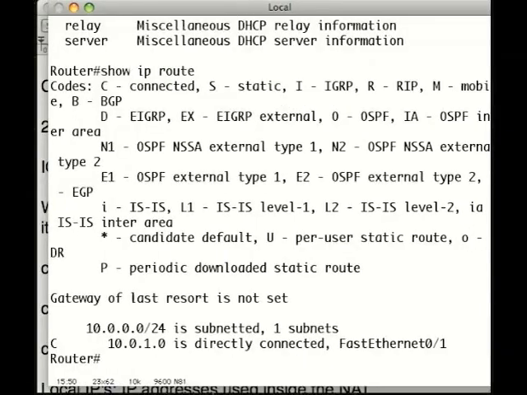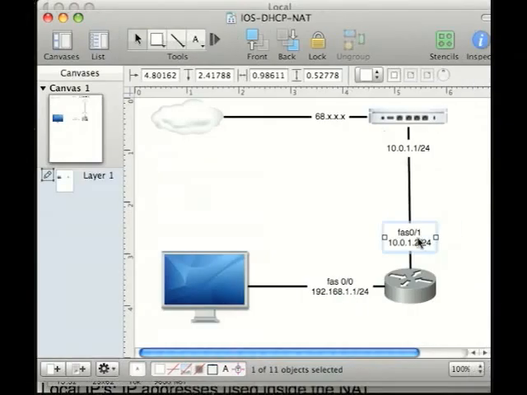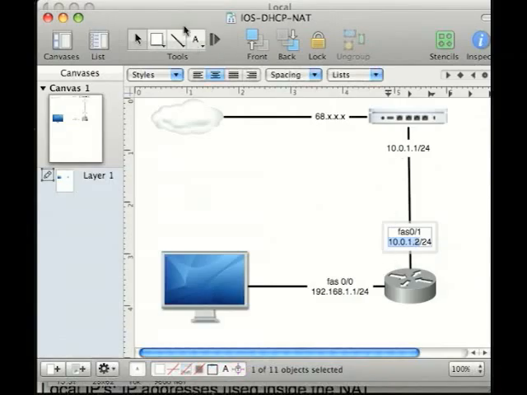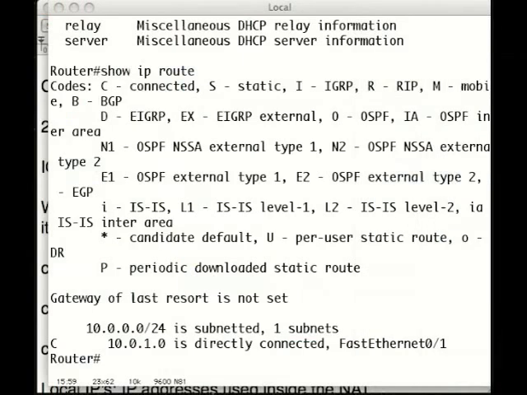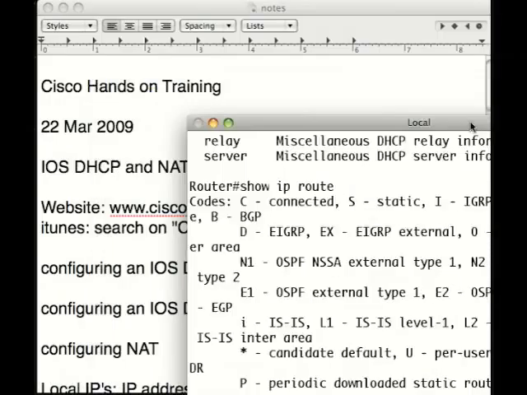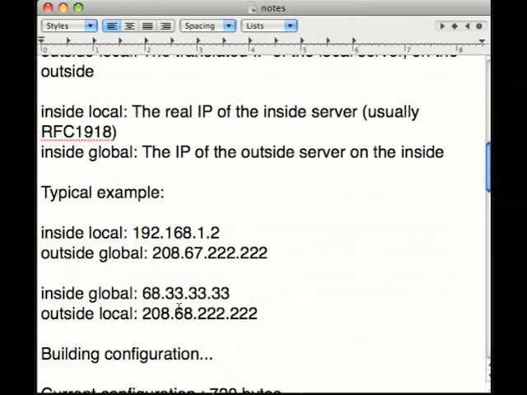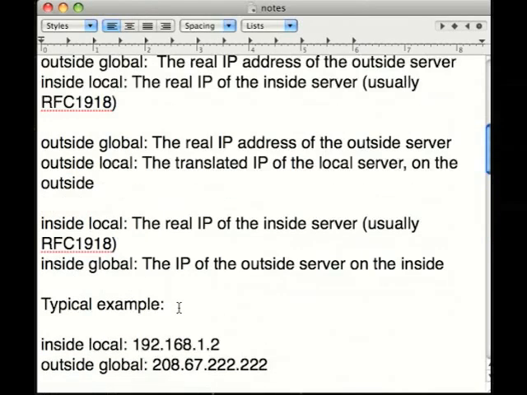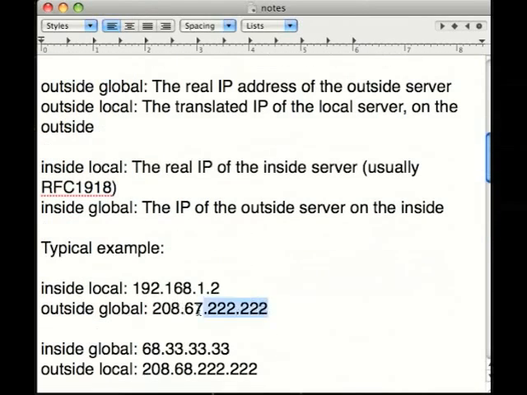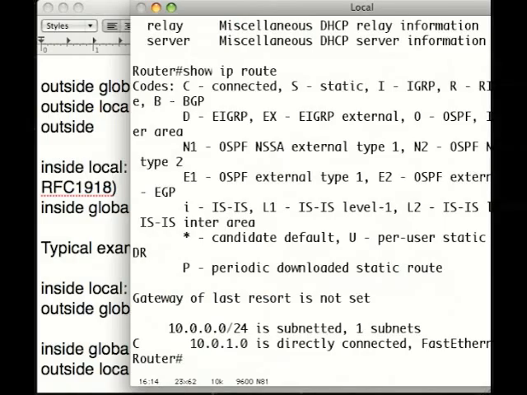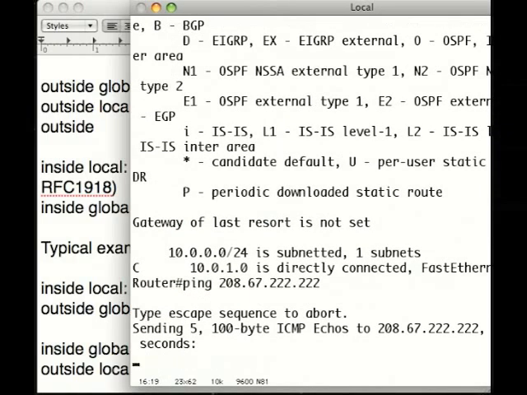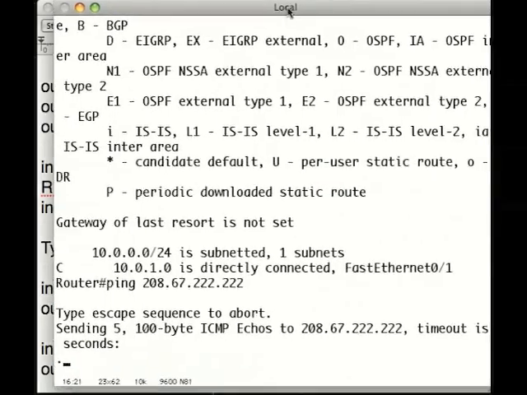So at this point, I've learned the IP address 10.0.1.2, but I have not learned a default route, so I assume I'm not going to be able to ping anything out on the internet. Let me ping a well-known DNS server out on the internet. And I cannot ping it because I don't have a default route.